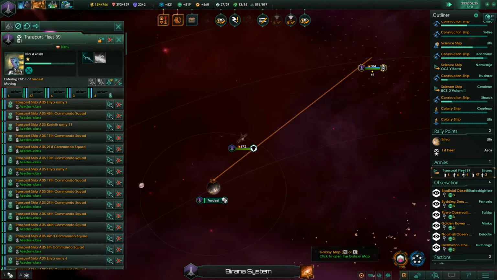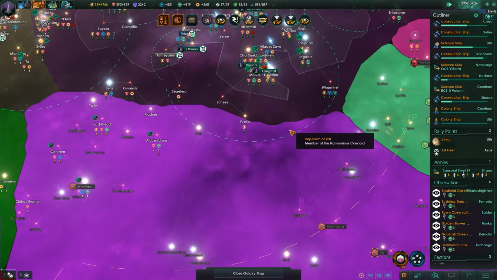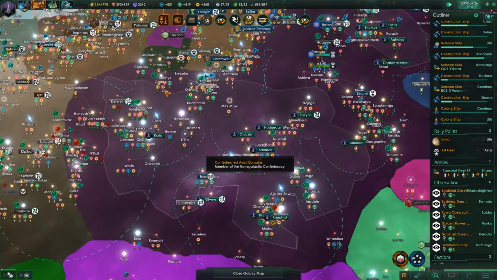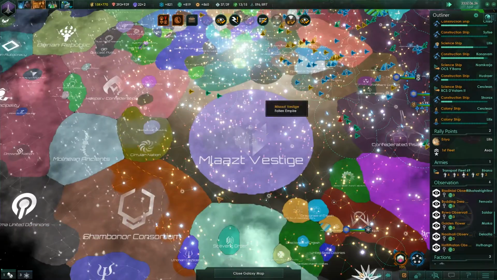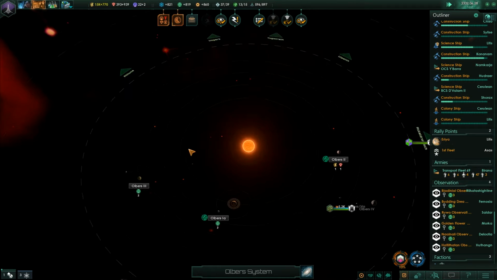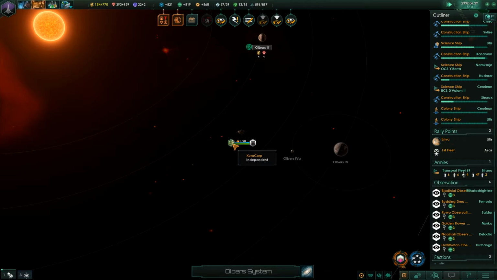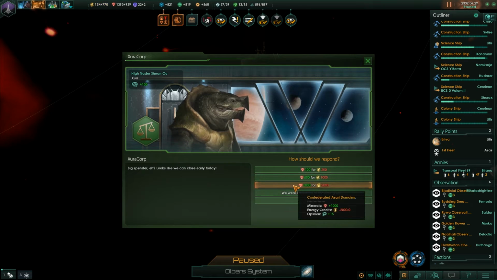Here's my transports. We moved them down here. Right. Actually, probably what I need to do is come back in here because we're maxed out on power and energy credits. So let's talk to these guys and trade up for some minerals.